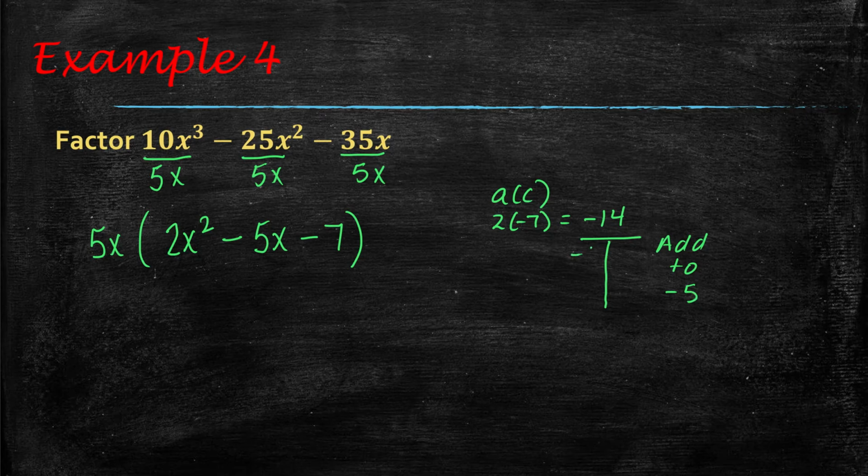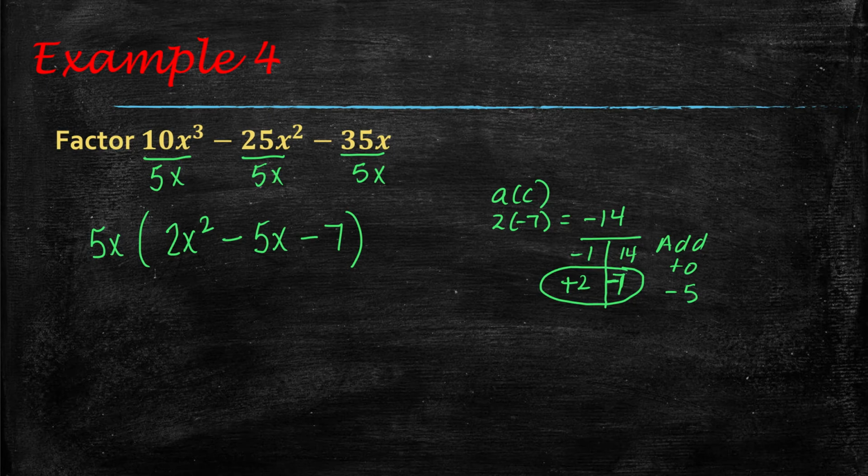So we could list them out, negative 1, 14, and I highly recommend just listing them. Like, don't try to think about what it is. Just go ahead and start listing and go in order. Start with 1, then go to 2. Negative 2 times 7. Negative 3 won't go into that. Negative 4, negative 5, negative 6, and then we're back at 7. So these are our only factors. Now, the one that adds up to negative 5, this one adds up to positive 5. So we would need to change the signs of both of them, and now they still multiply to give us negative 14, but now they're going to add up to negative 5.